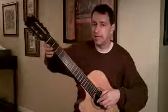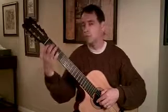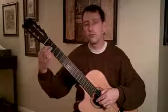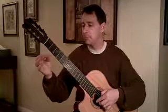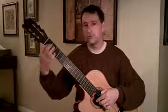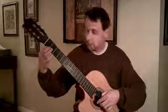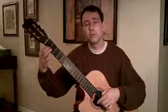Don't let it creep up to the top. Keep it way down with your wrist pushed forward and your fingers curved so that you can come straight at the string with your fingertip. We don't want to play with the fleshy pad part of our finger, but with the tip. So we keep our thumb down, wrist pushed forward, fingers curved and coming right at the string. So pressing down right at that first fret, we play the note F.